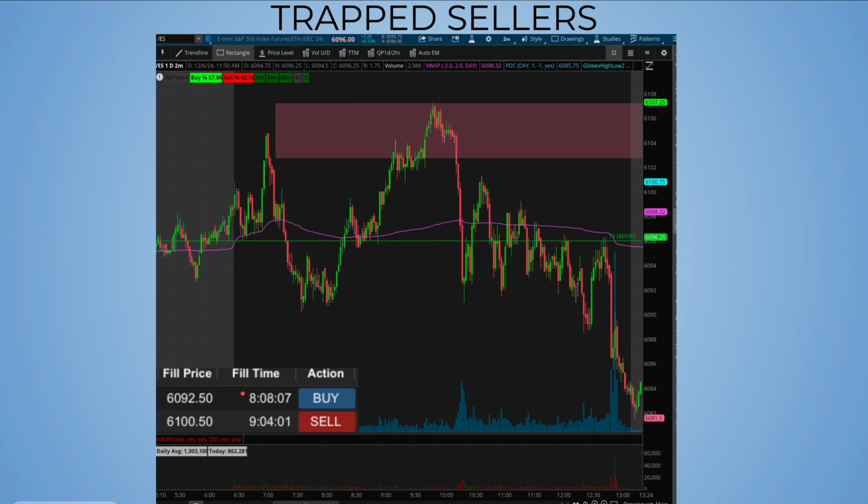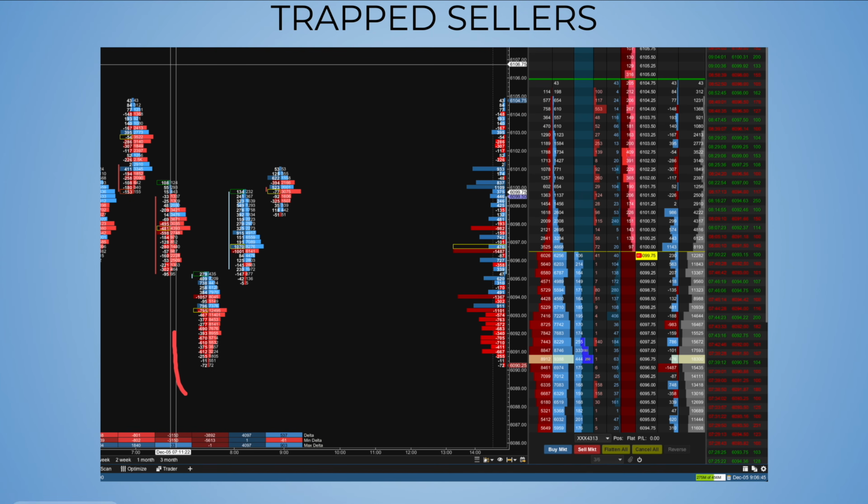All right, this is a trade I got in 808, which is about right here where this red dot is. I got in before this move happened up at 808 at 92.50. All right, I got in about right here before it moved up. What can we look at on the footprint chart to tell us to get in, that this is going to be a decent trade to the upside, that this isn't going to pop up like it did right here and then come back down, or if it's not going to break the low and go lower. So here's the footprint chart.